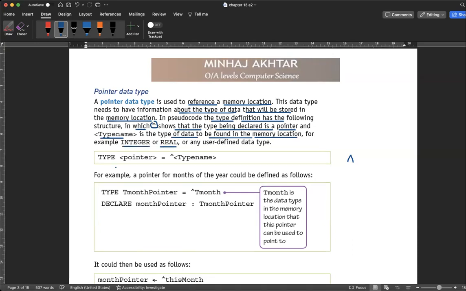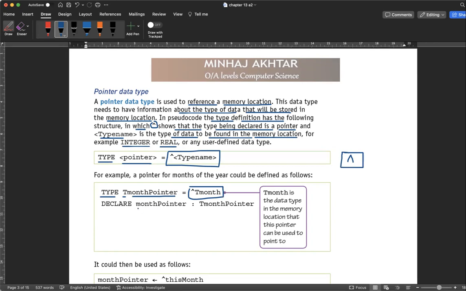So देखते हैं कैसे काम करता है. First you need to write down the type with the pointer, and it is always equal to this thing raised to the power with the type name. तो देखते हैं कैसे काम कर रहा है. I just write type t month pointer. So that month pointer is represented as a variable in this way. So जैसे ही मैंने ये raised to the power का साइन देखा, I come to know that it must have a reference. यानी pointer data type है, यानी इसका कोई ना कोई reference होगा.